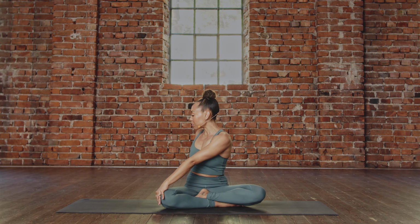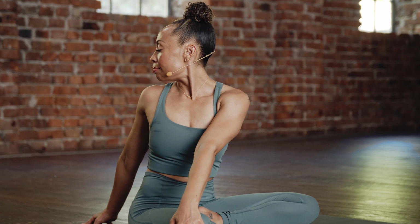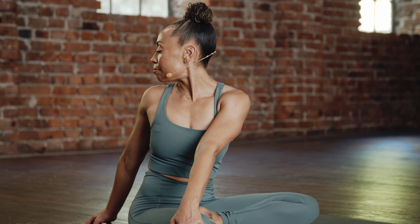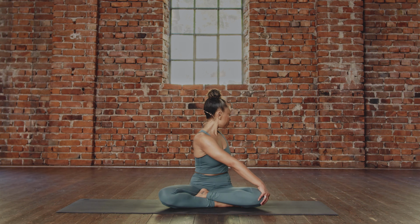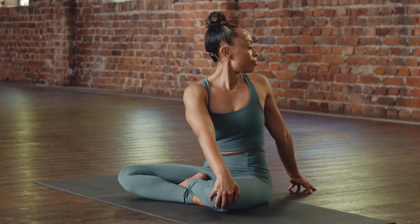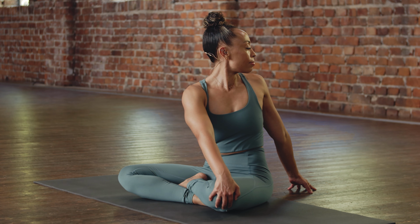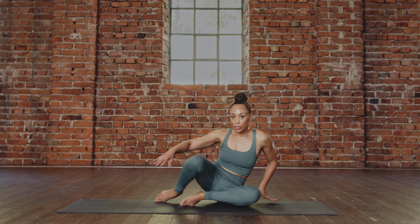And exhale, we're going to release the arms and twist gently to the right. Inhale, center. And exhale, twisting gently to the left. Good, and inhale, center. And exhale, let's go ahead and move onto all fours.